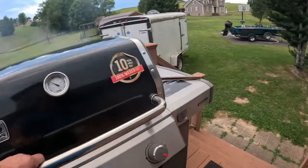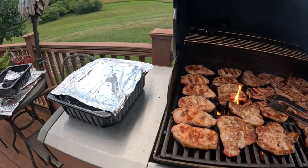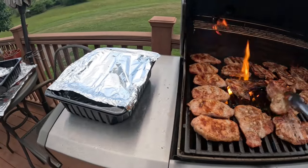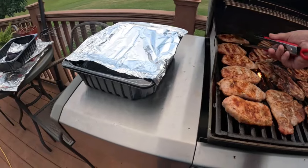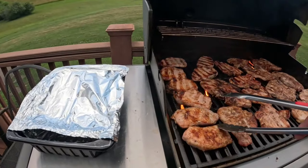Why don't you save a turn one more time? Oh, Lord, yeah, this is the last go around for this. Some of these are a little bit thin, but some of them thick, so the thin ones are probably already done. I'm about ready to take this off anyway. It's on its last leg. I'm going to take some of them off as I get these turned.